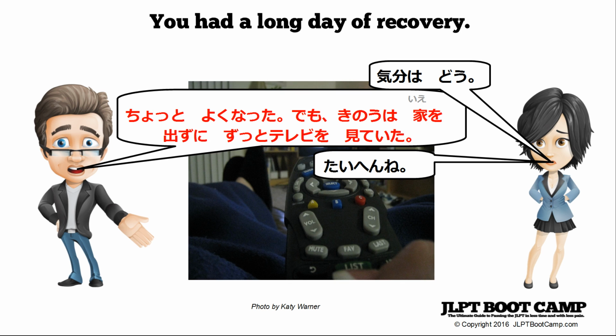Ie is house, and o is object marking particle. Dezu ni. So deru is to go out. This zuni means without. So without going out. Zutto, the whole day. So terebi is television. O is object marking particle again. Mite ita is the past progressive tense of miru, to see. So I was seeing television all day yesterday without going out of the house, and I got a little bit better.